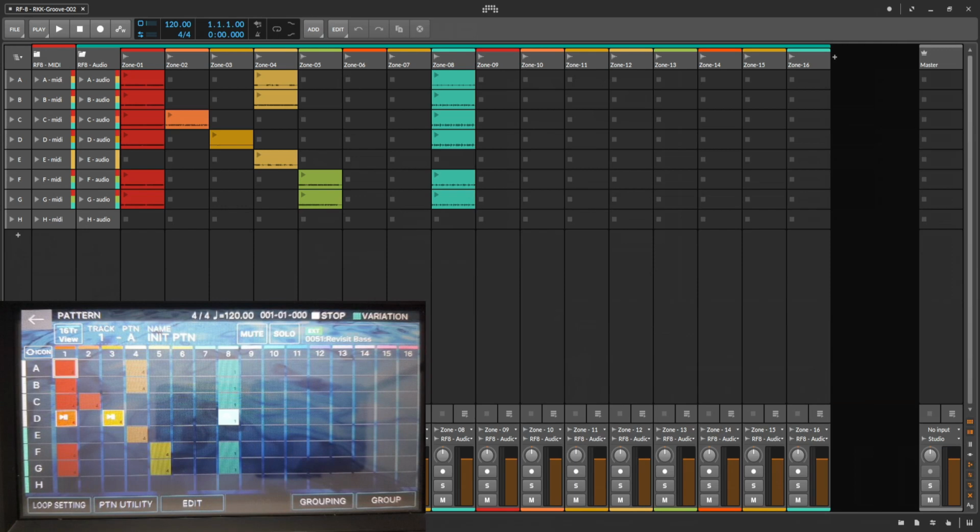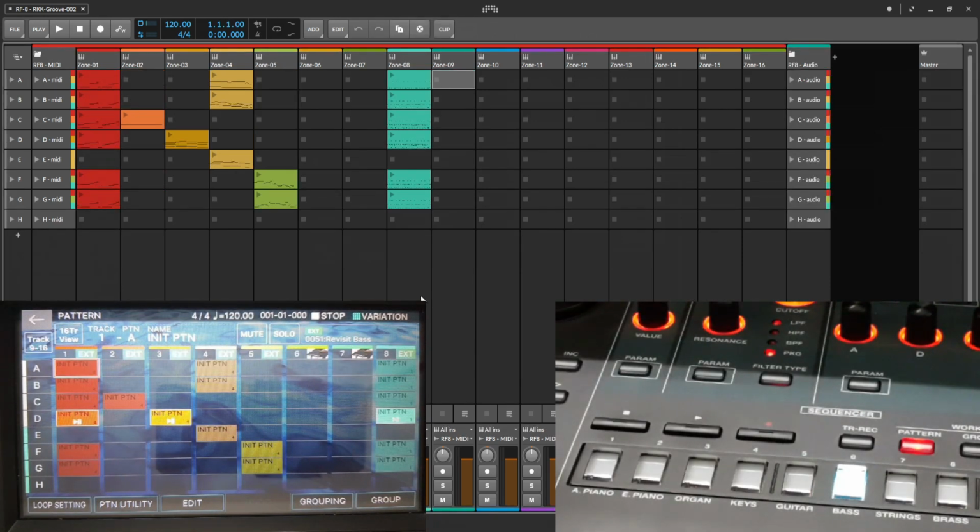Now, as we can see in this Phantom screen, this is the full 16 track view on the Phantom. But you can just have the 8 view or the 16 view. Point is that we've got 16 zones across and 8 variations, so a total of 128 clips that we can have in Phantom. So our template in Bitwig is created just to that capacity. So you can actually have the same thing applied across the 16 zones and the 8 variations. As many clips as can come into your scene can be recorded in a similar manner into Bitwig. Now I'll quickly show you how we can record patterns from Bitwig to the Phantom.